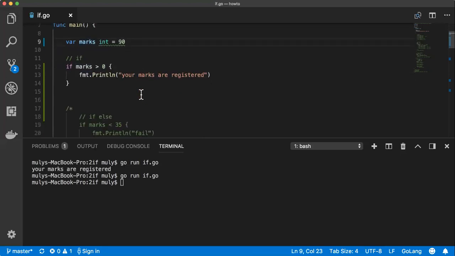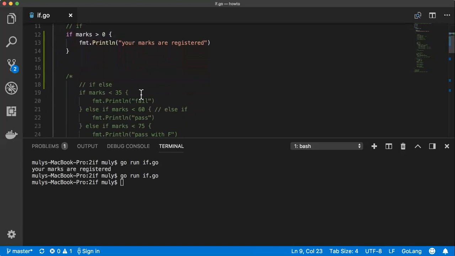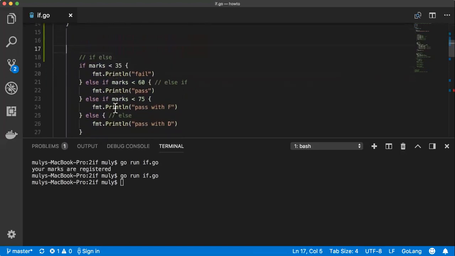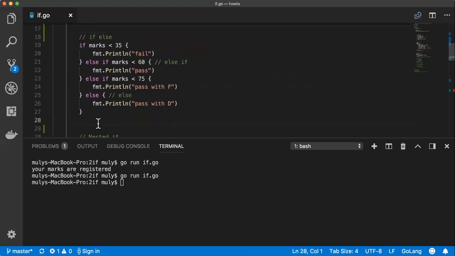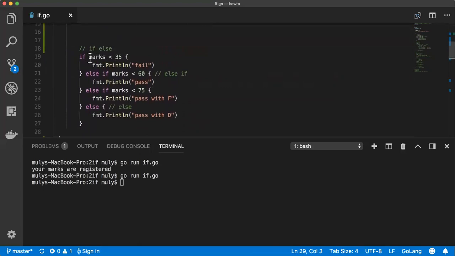Suppose you want to build a little more complex if block, for example, you want to print the grade based on the marks available. In this case, I have an if else block saying that if the marks is less than 35, I'm printing fail.